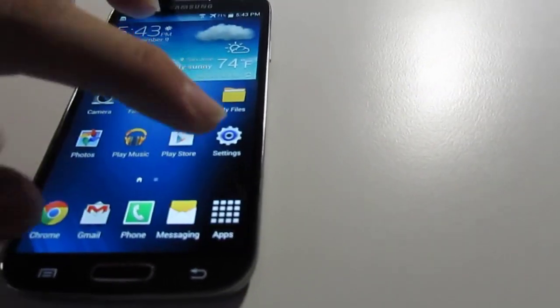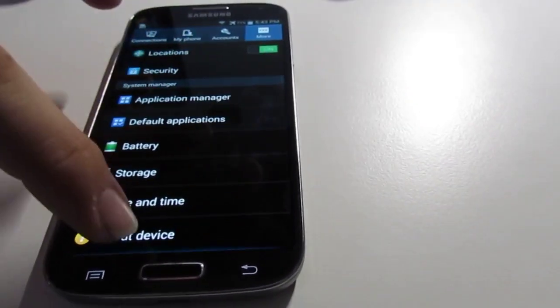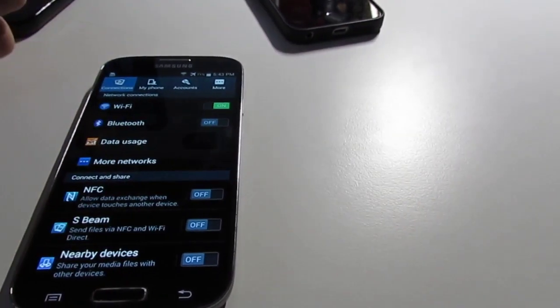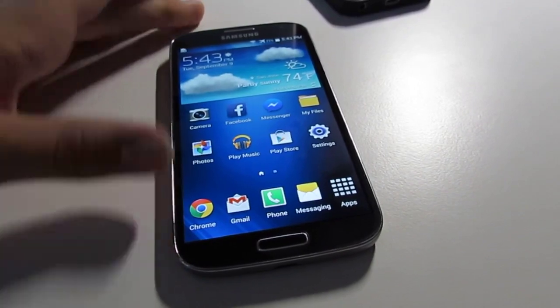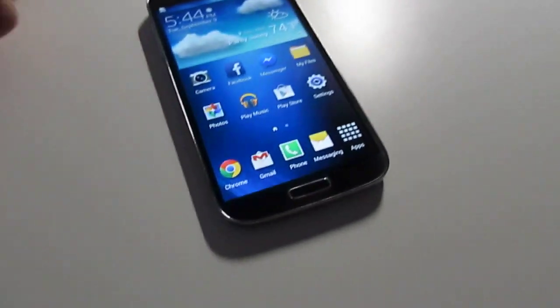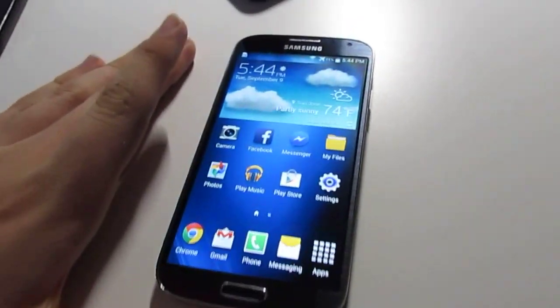Anyway, this is running 4.4.2 KitKat, so that's also probably one of the reasons that this S4 is a better experience, because 4.4 is much improved over 4.3 in terms of speed and backbone and stuff. My S4 when I had it was on 4.2, so it's a lot better on 4.4, is basically what I'm trying to say. So yeah, I'm actually pleasantly surprised with the quality of this phone. I actually really like this phone.